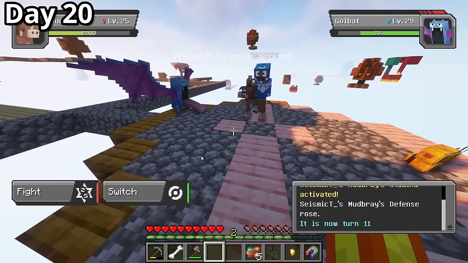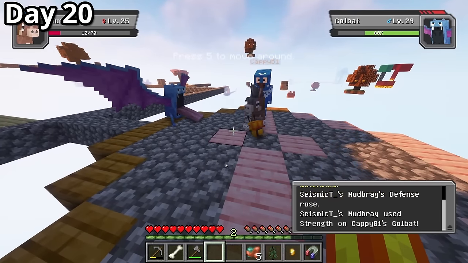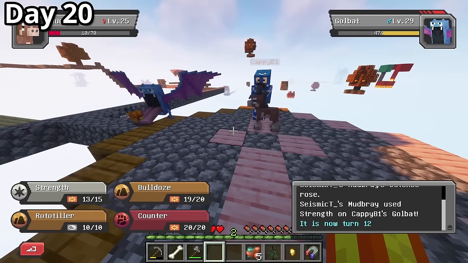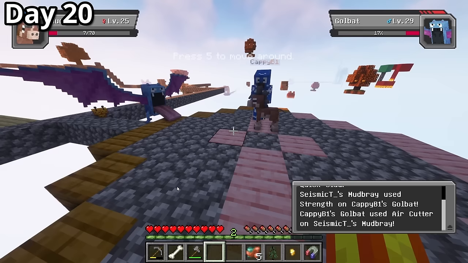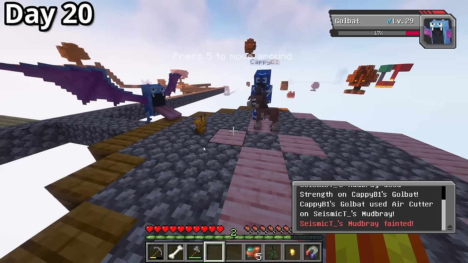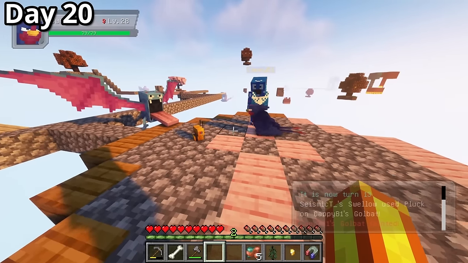Ooh. Okay. Oh, I did good. You actually did a lot of damage to me, which I do not like. Tank? Yes. Okay. Good damage? Miss. Good damage. Okay. That was good. All right. Take down Mudbray. Take him down. Oh, yes. That was good, Mudbray. Mudbray actually did good, which is surprising. Be faster. Oh, Peck. Okay.